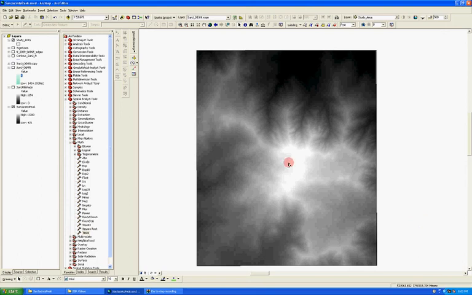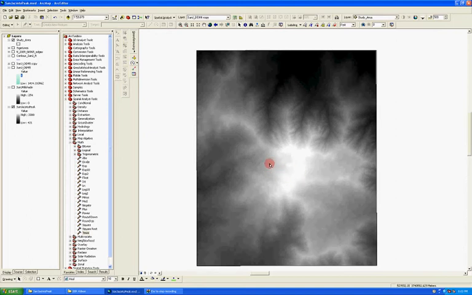Today we're going to take a look at making a simple topo map in ArcGIS. So what I've got here is just a DEM displaying, and I just went to the GeoCommunity website and downloaded that. It's a 1 to 24,000, so it represents one of the USGS 7.5 topo maps.